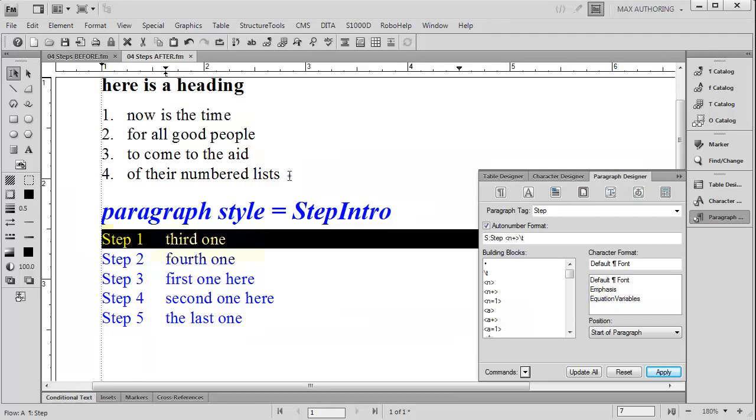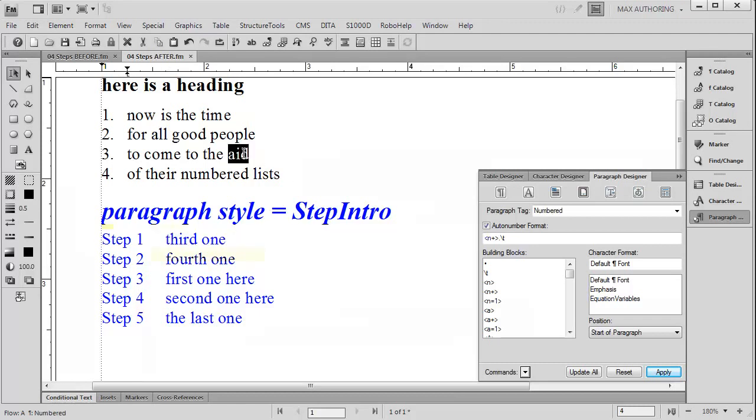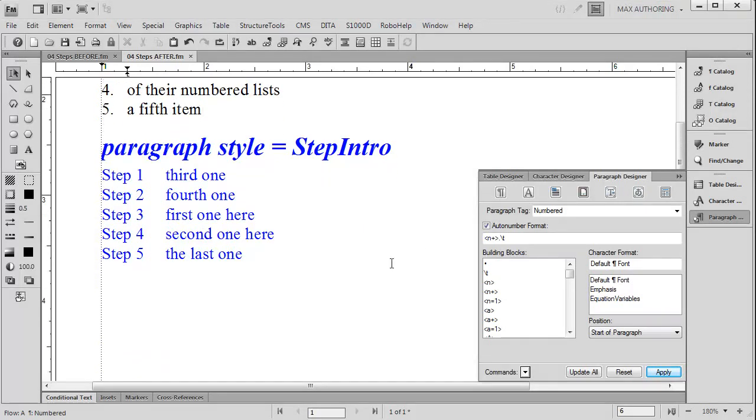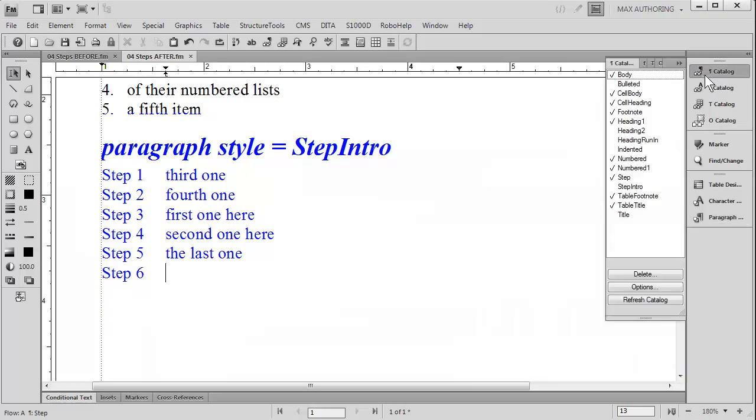Also notice if I go to this other list out here, the first one, 1, 2, 3, 4, does not have the letter S colon in front of it. It does not use the number series. Therefore, it's isolated, and if I add a fifth item, like that, notice that there's no effect on the list below it. Now, if we were to go below this list and decided that we wanted to start a new list, 1, 2, 3, 4, we would simply choose list number 1 and just say this is 1, 2, 3, etc.